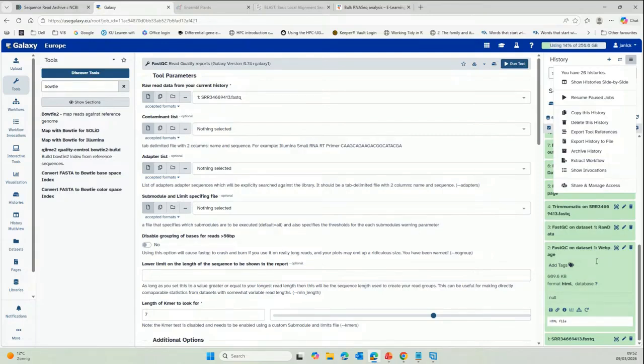So a history can be big, because all the files that were generated as a result for every tool are there in the history. So your history is typically around 10 gigabytes at least. But workflows don't contain the files, they just contain the tools and the parameter settings. So they're very small. So when you extract a workflow, you can use the same tools with the same parameter settings on a new set of samples.